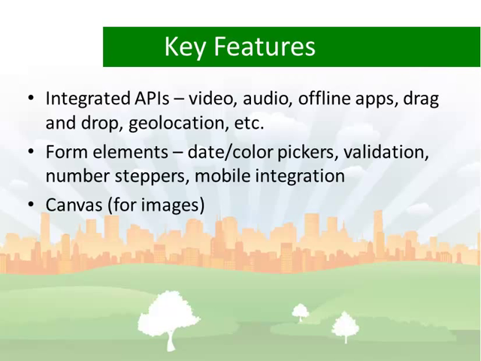Canvas for images, that's one of the biggest features, or the most talked about features for HTML5. It's the fact that you can draw images on the screen and manipulate them via code. You can do things you couldn't do before, especially with shadows, borders, and all kinds of things. So you can draw an object via code and have it interact with other objects or other things on the screen, all within HTML5, which is exciting and provides for some pretty good things.